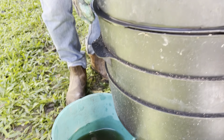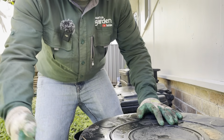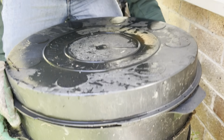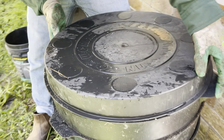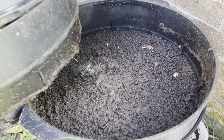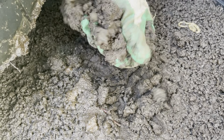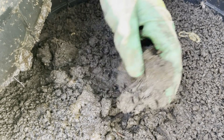But one of the tricks is when you're harvesting, so one of the benefits, if we look in here, and I'll get to this in a minute, this is really heavy. We'll see if we can lift this up. Let's get round to this part. Oh, get in there, Karen. See worm castings? Spider. Look at that. It looks like putty when it's ready to go.